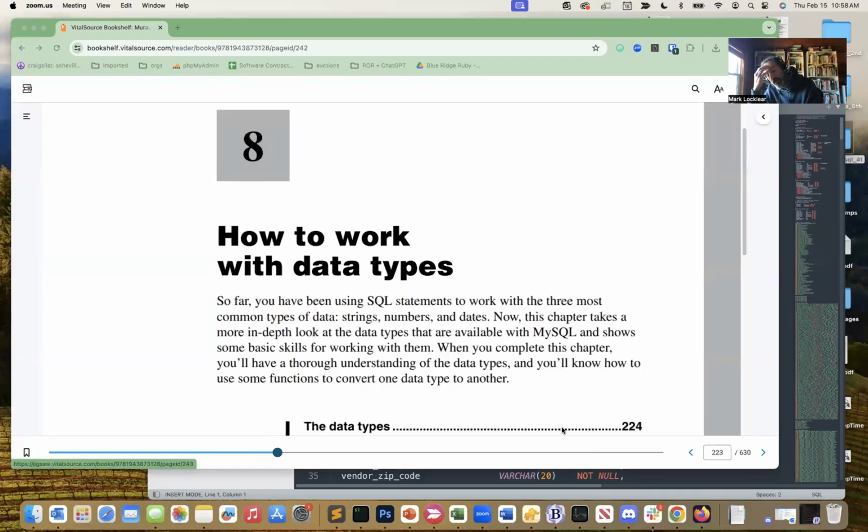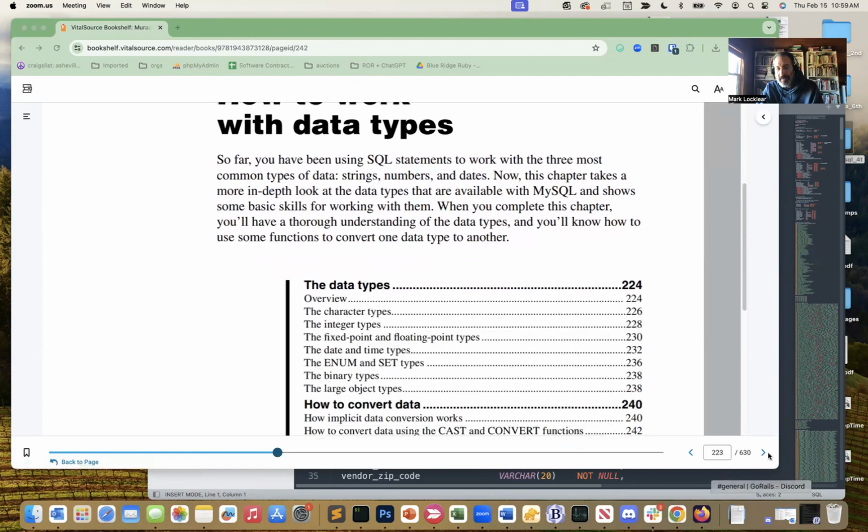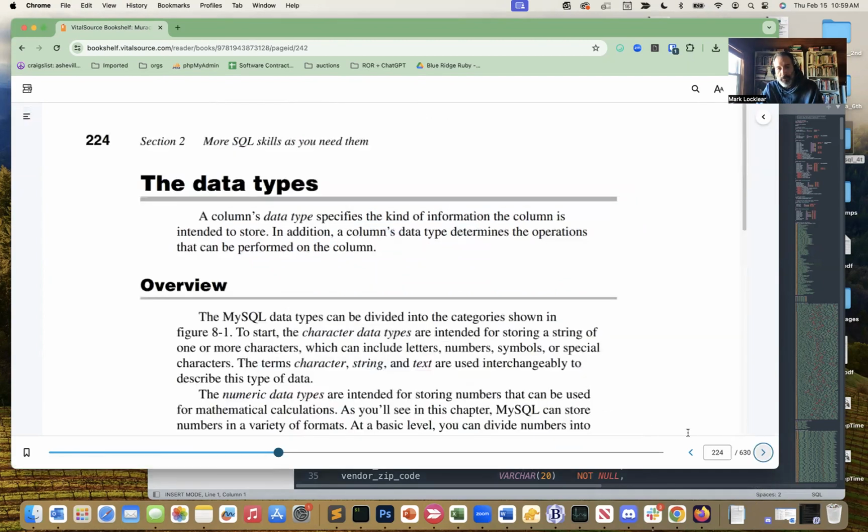All righty, so how to work with data types. I'm just going to work through these because there's a lot of good material. Lots of times it's straightforward, and I don't have a whole lot to say on each particular topic, but this one, from a very broad perspective, there's a lot to say on each one of these. So I'm just going to plow through them.